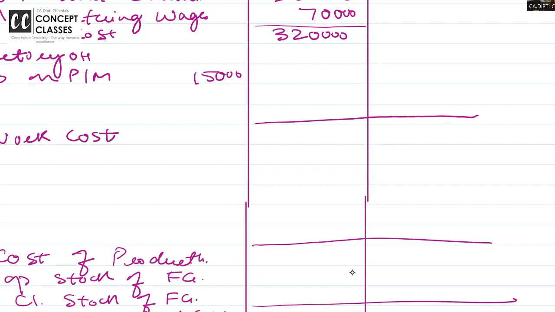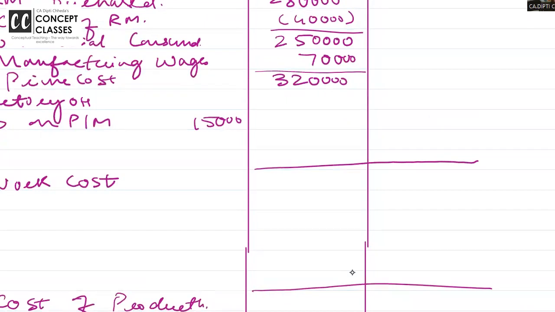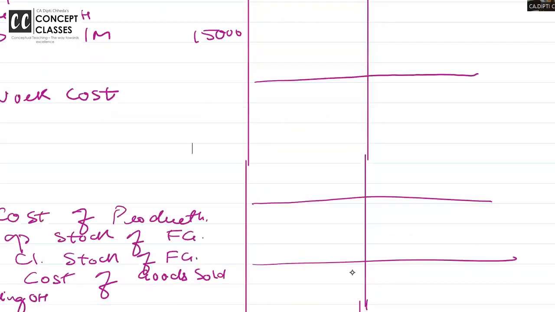Ma'am, last problem you did working note because that was the criteria. In this intensive practice, more than 300 illustrations we will touch, orally and written. So you will get that mindset of which problem you have to start where. Okay, now I'm going on reading the problem. First thing is opening stock of raw material, put it in, purchases, direct labor, we have put depreciation on plant as a part of factory overhead. After that, directly given is quality control. Quality control cost will come after works cost. I told you, now they have added quality control expenses after the works cost.